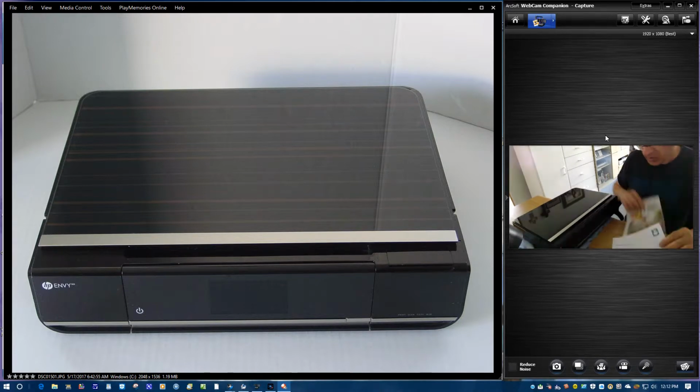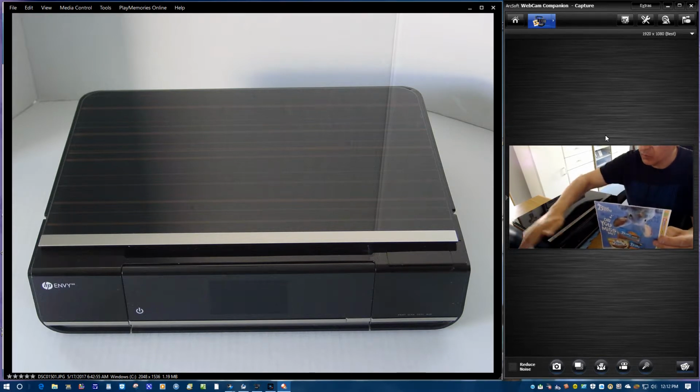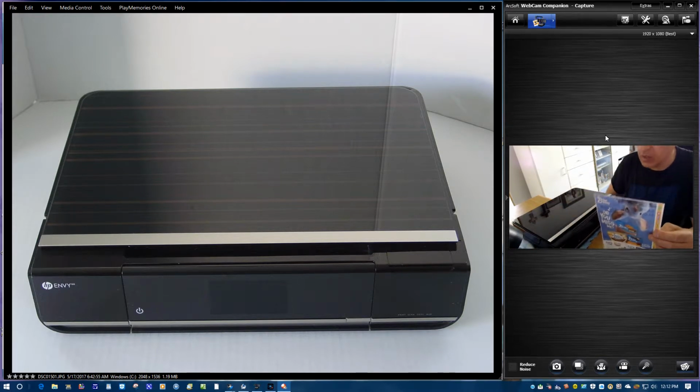I took a colorful sheet here to do a scan. Right now I can only do a scan. I can't do any copy features with it, unfortunately, because of the situation with the ink. However, I will go over that with you.